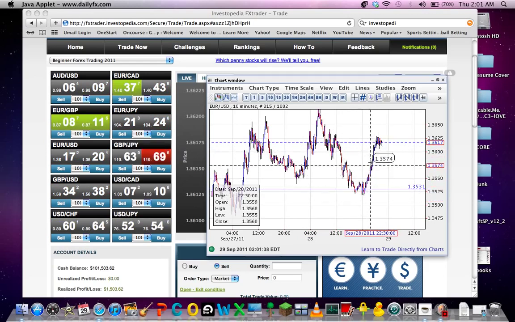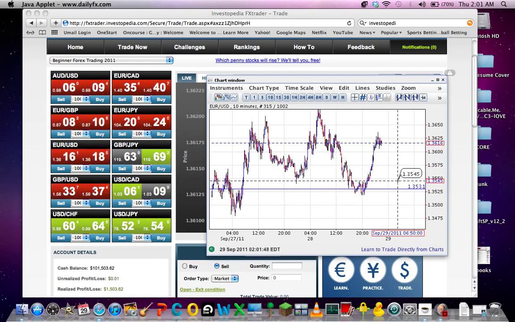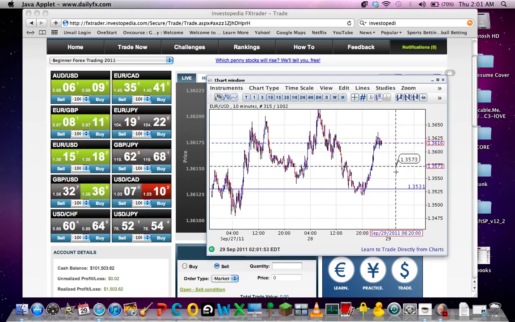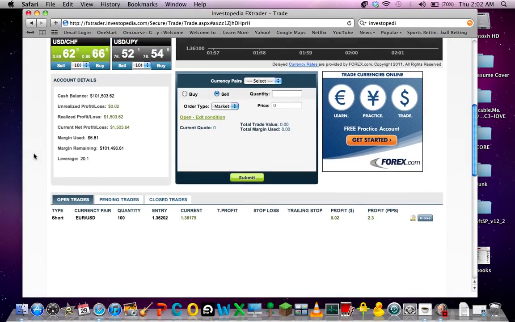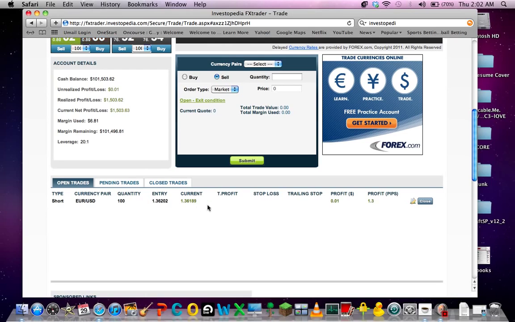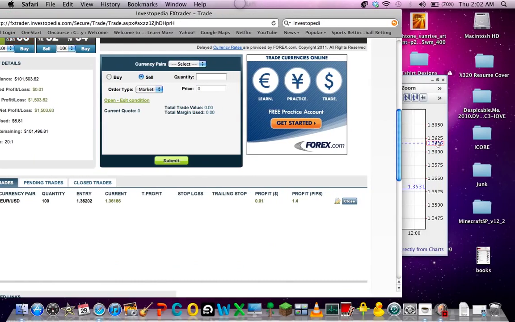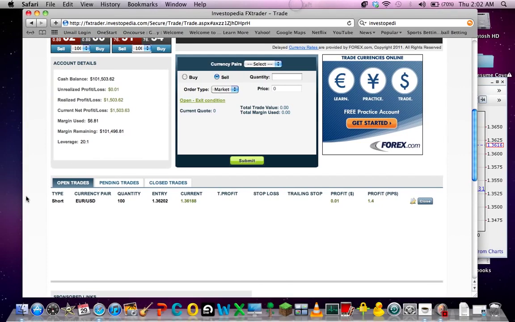So here it looks like it just made a pretty strong trend up, and then it should be breaking at this point and coming down. If we wanted to try to profit off that, we would be betting that the euro is going to depreciate, so we would want to sell the euro. So you would come over here and click sell. I've already done that for you just to show you guys. And here is the trade down here. From the point when I did that to now, it's only gone down about 1.6 pips. So I haven't really made too much of a profit yet, but hopefully if the trend continues, you could make a profit on that.